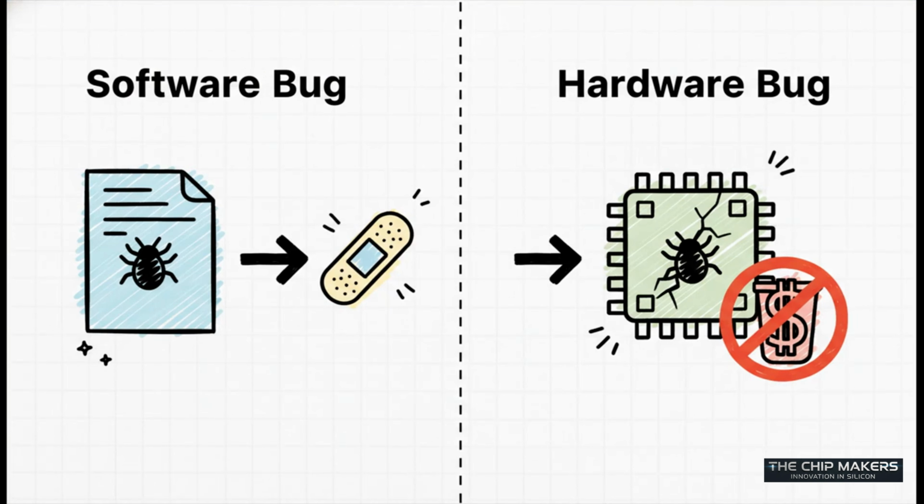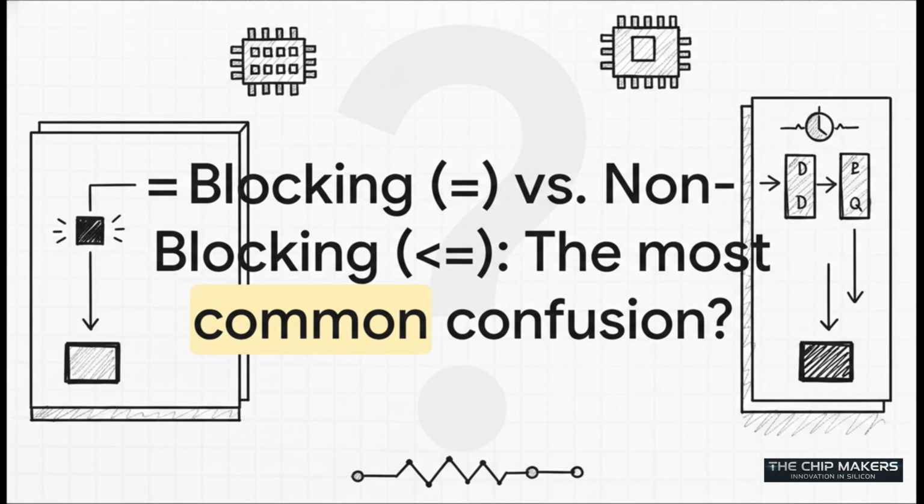I mean, think about it. If you have a bug in your software, you can push an update. If your Verilog blueprint is fuzzy or ambiguous, you could spend millions of dollars making a chip that is fundamentally broken. The bug is literally etched into silicon. Your code has to describe something that can actually be built, with zero confusion. And that brings us to what is probably the number one point of confusion for anyone starting out.